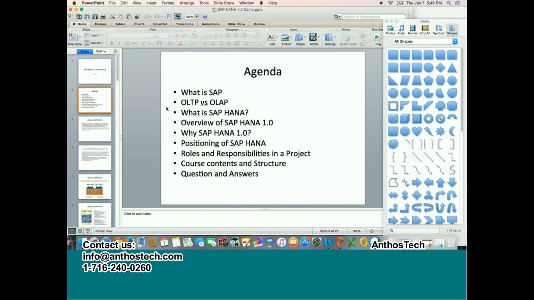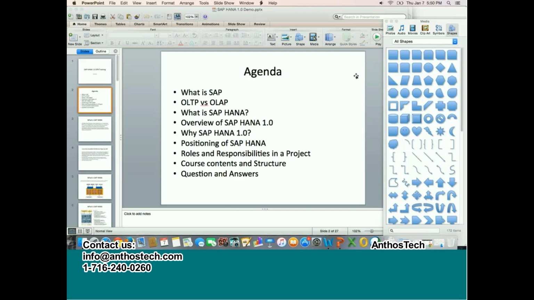If you go to any job site in the SAP area, you will see a lot of requirements based on HANA, BW HANA, migration, HANA modeling, HANA SQL. Everyone in the SAP world wants to move to SAP HANA, and those who are not in the SAP world want to shift over to SAP and SAP HANA, because HANA is the future. So we want to know why HANA became so famous, and what SAP's positioning of SAP HANA is.